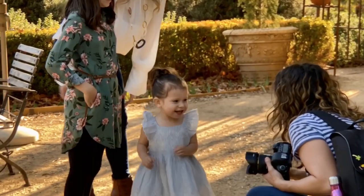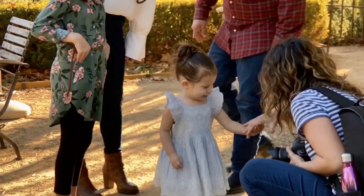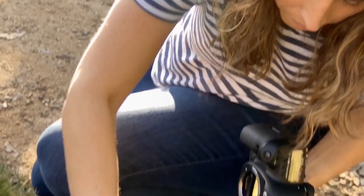When my clients first arrive, I typically introduce myself and take them to the furthest point in the garden so that it gives us a little bit of time to get acquainted with the space, let the kids get a little bit adjusted, and we can start chatting and start to get to know each other a little bit better. It makes for better photos because they feel a little less nervous about being in front of the camera and a little bit more well acquainted with me and the area that we're going to be shooting in.